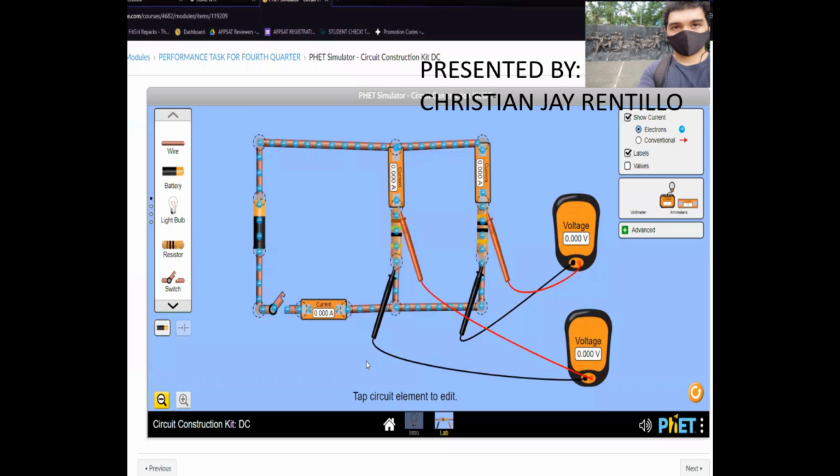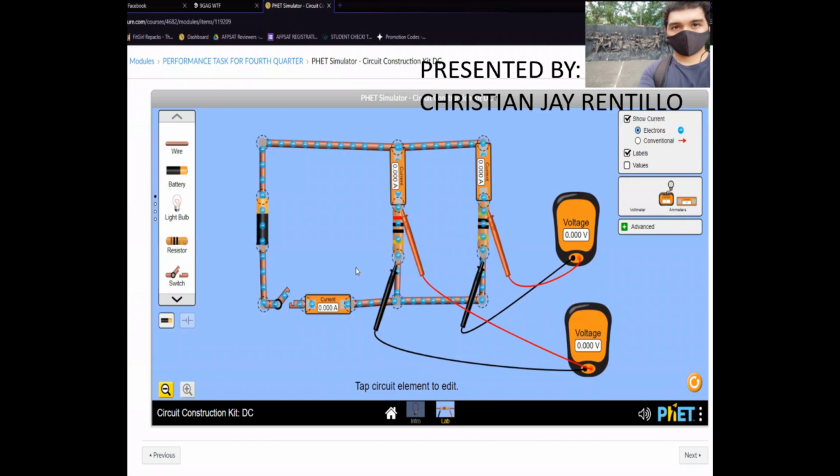For the second trial, we set the value for the first resistor at 15 ohms and the second resistor at 30 ohms. After turning on the switch, for our first current we get a value of 5.67 amperes and our second current at 2.83 amperes. For our total current, we have a value of 8.50 amperes. For our voltages 1, 2, and our total voltage, the value is 85 volts.